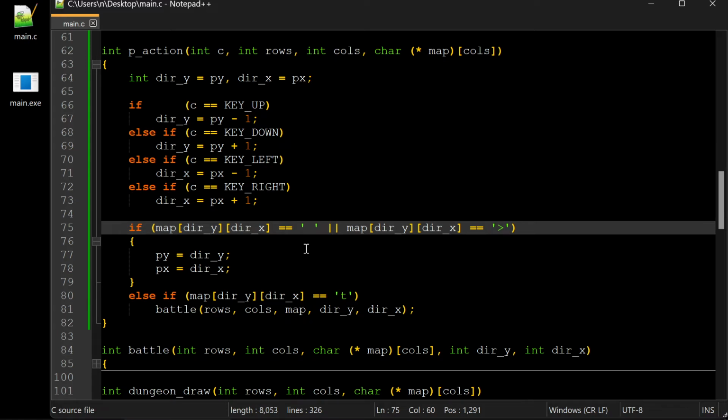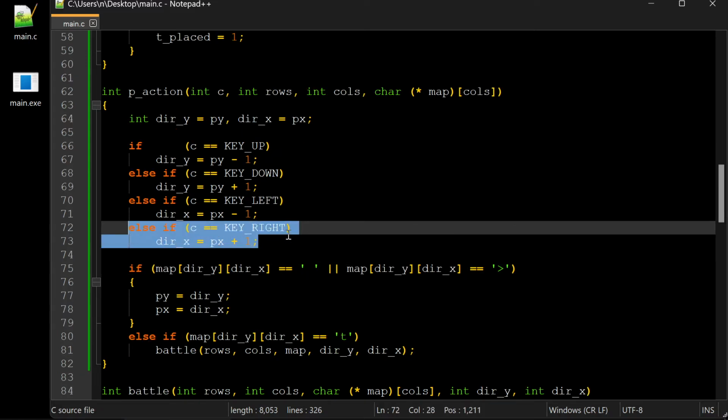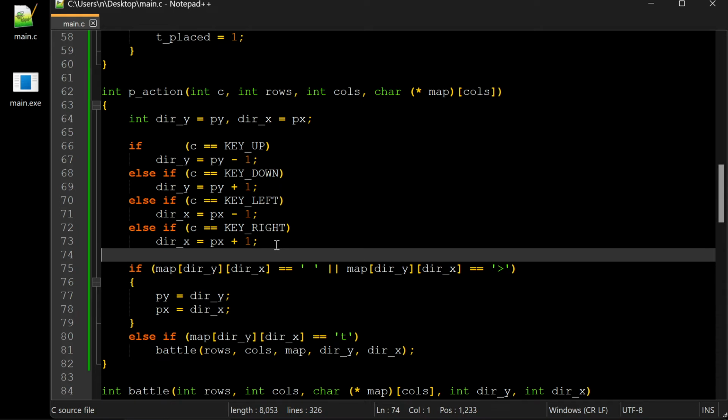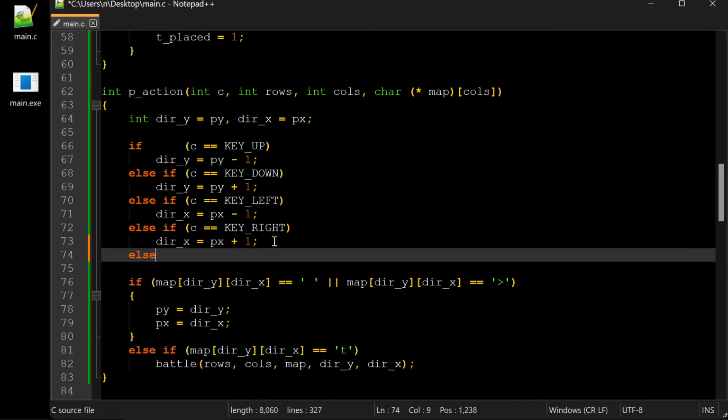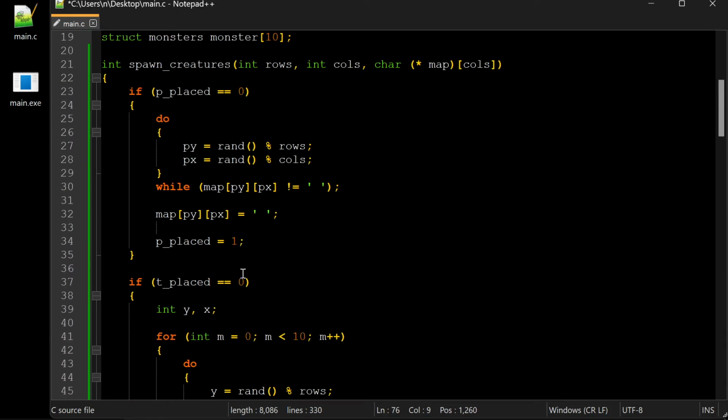Now we need to add interaction. So we would add a new else if here in our control. If the player pressed this character, then we should move to the next level. How to do it? It's very easy.